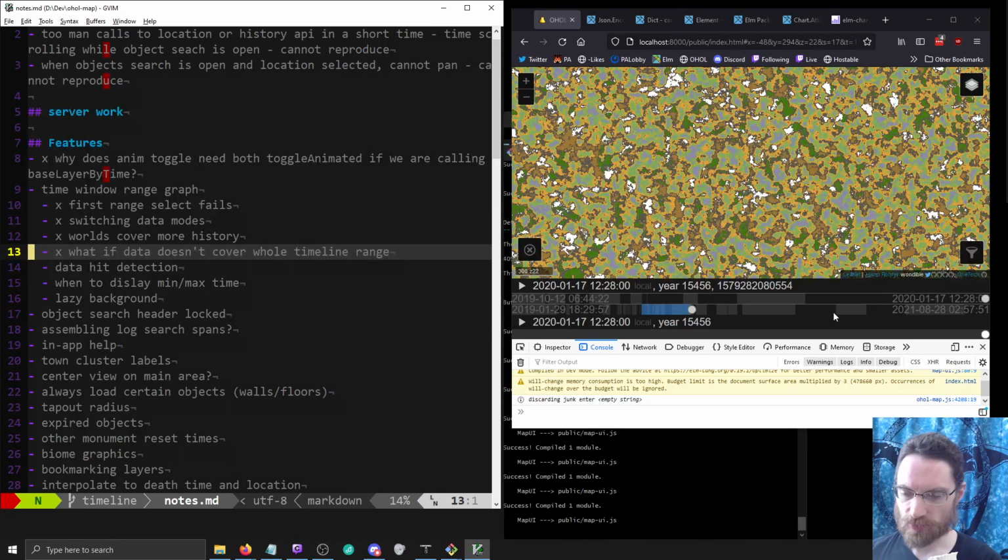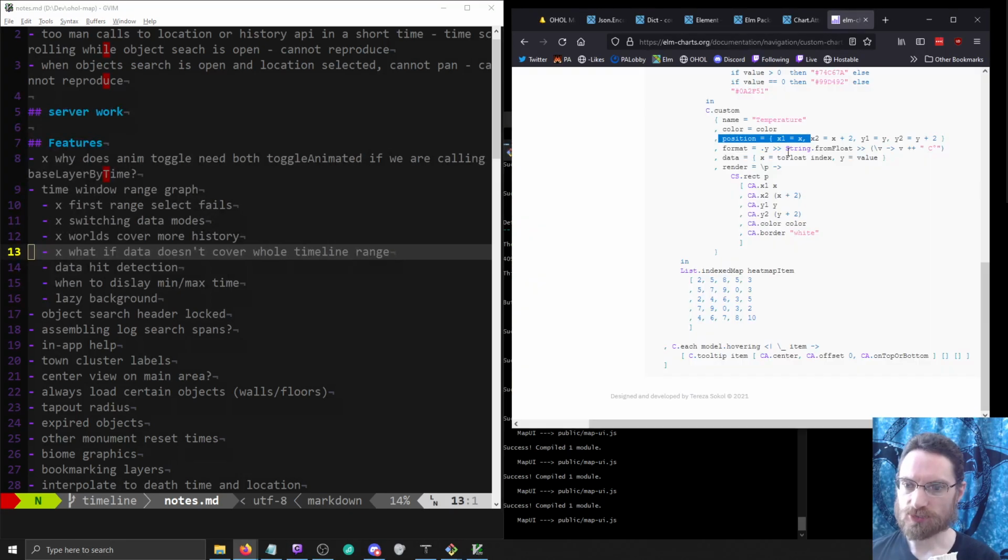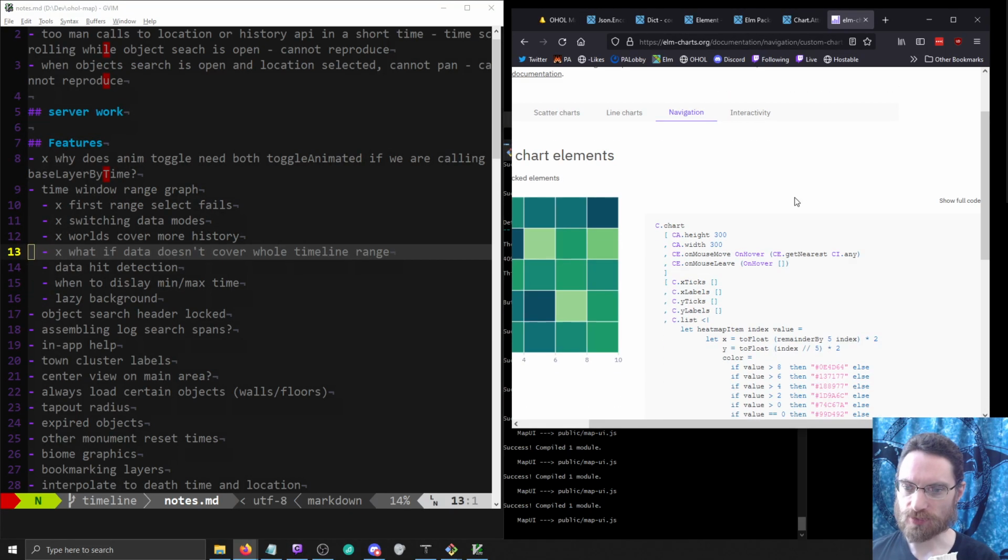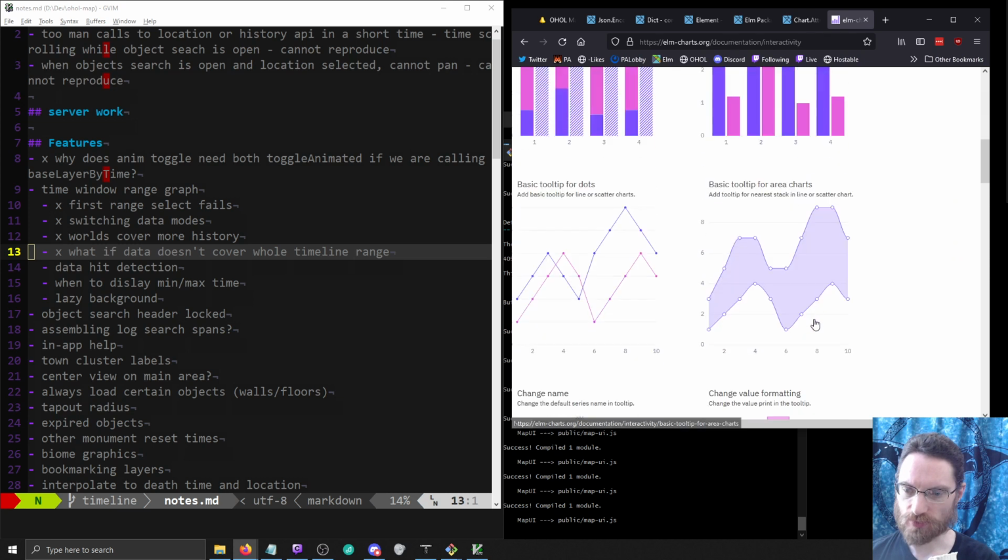I don't know if the tooltips are going to be appropriate, or also if the interaction on this would get in the way of other things we're doing.